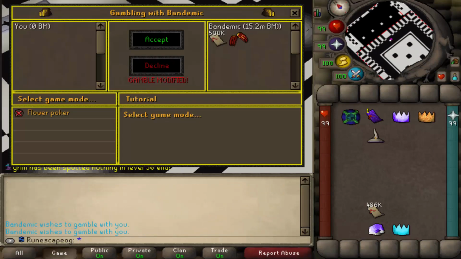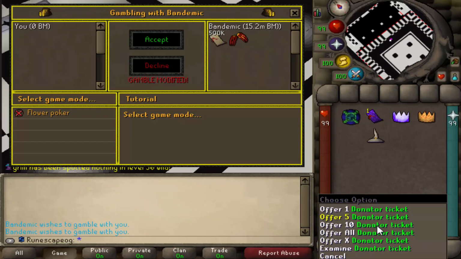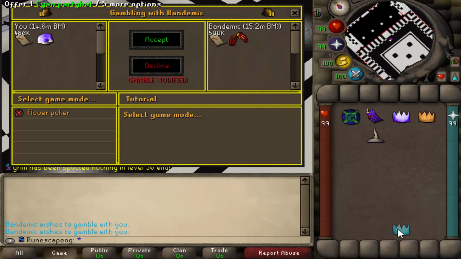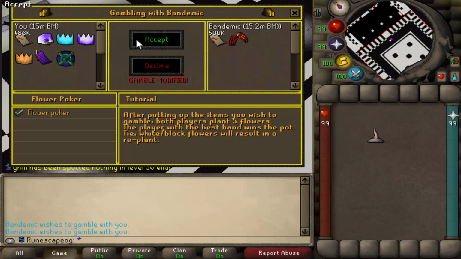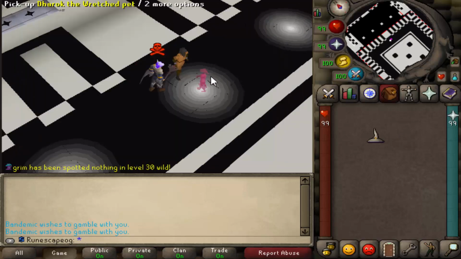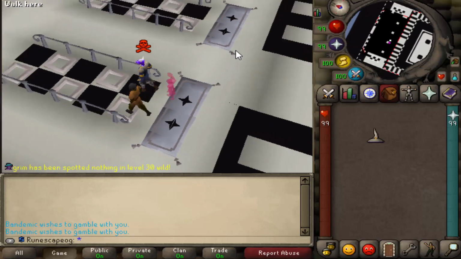Oh my god, guys, he's putting 15.2 million blood money on the line. This is so risky, but I'm gonna do it. That's crazy, guys. He's putting 15.2 mil, and I'm gonna put in all my cash. Okay, 15 mil, he should accept here. Is he gonna accept? He should, I think. Let's go. Please give me this win, guys. I really need this win. That's all my cash on the line, guys.